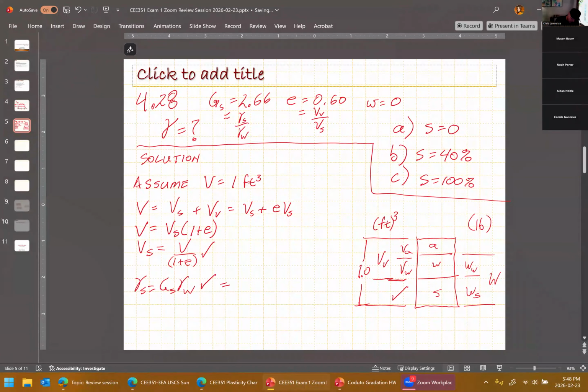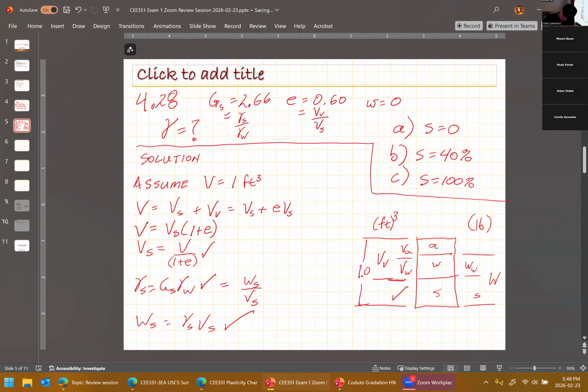But that's also equal to weight of solids over volume of solids. Another common error, watch the subscripts. Watch the subscripts on phase relations. Really important. This is gamma S. It means only the solids. And therefore, if I take the weight of the solids over the volume of solids. So with that, now I manipulate that, and, well, I've got volume of solids, and I've got gamma S. So therefore, I can get gamma S times VS. Now I've got the weight of solids.